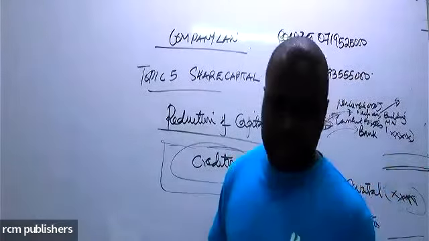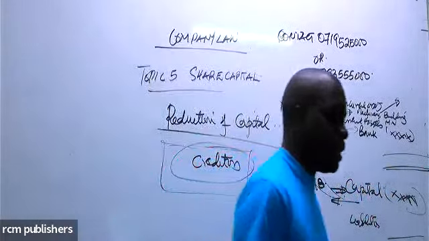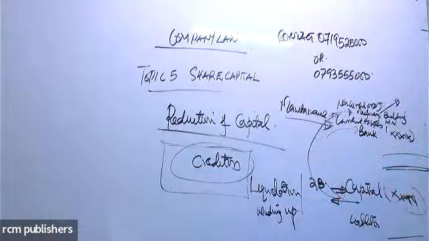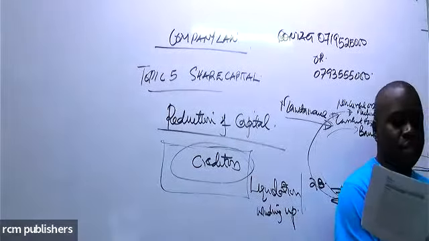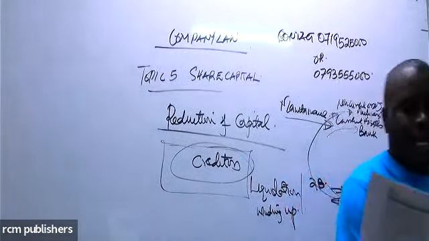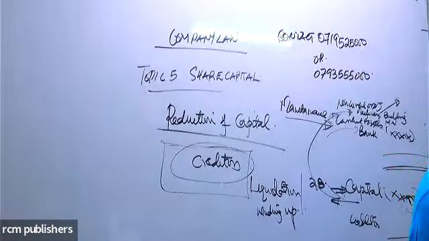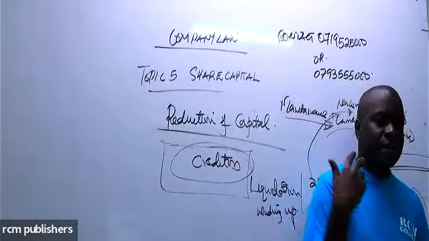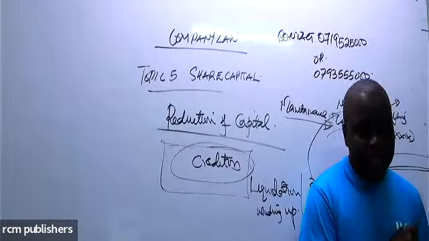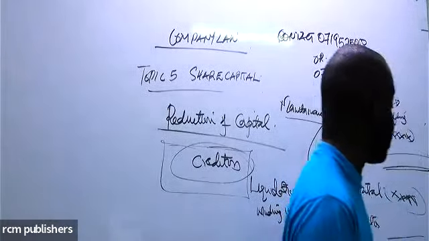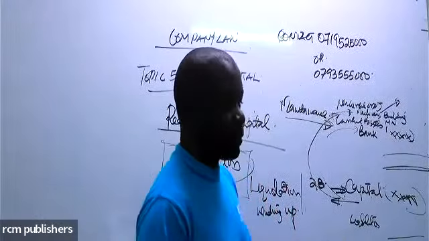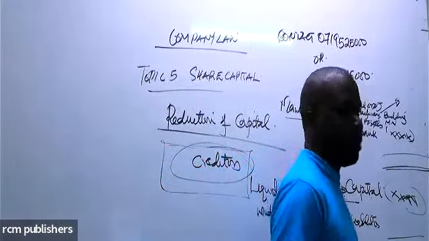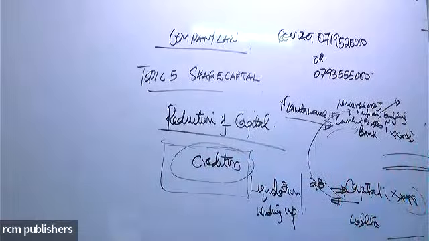So those are some of the things the company should do to maintain capital. For example, the last one: a public limited company may not allot any shares for consideration other than cash without an evaluation report in respect of that consideration. So you cannot give out shares for any consideration other than what? Cash. Other than pesa. And we must get shares, we must get pesa, so that we are able to maintain capital. We have sold shares, we want to see the money. Where is the money? In that case, if it is for another consideration, it has to do what?